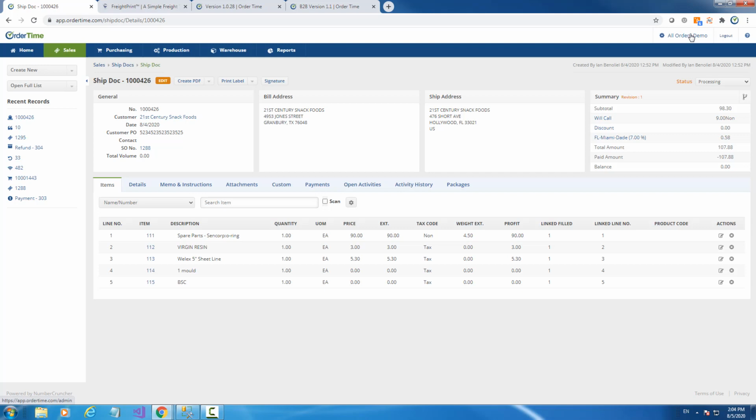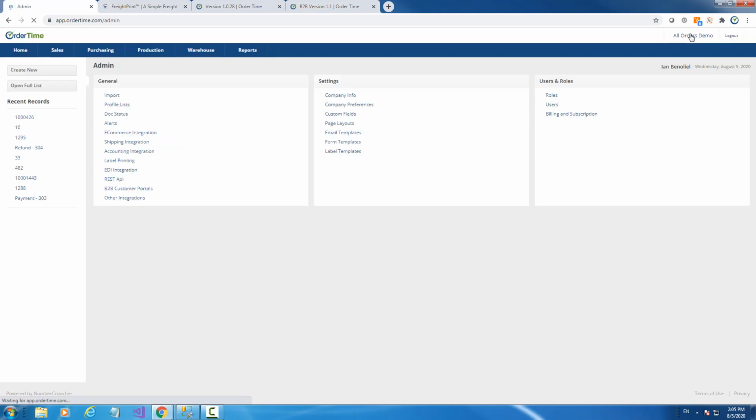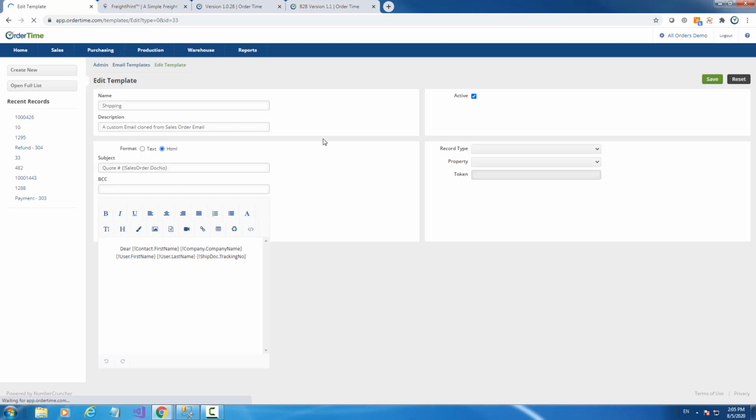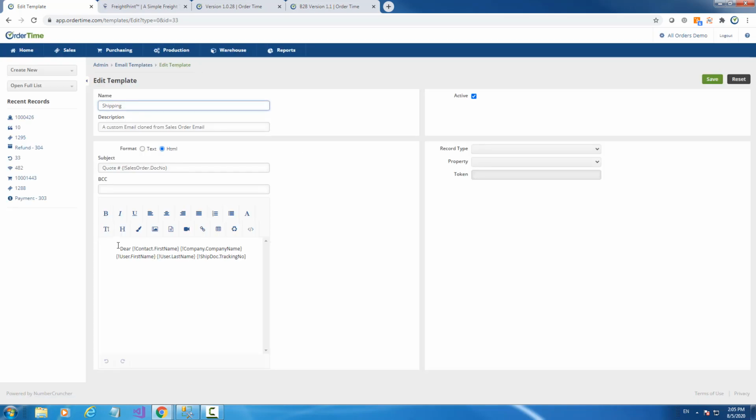On the email templates, we've also made a couple of changes. Let's go into one here, and you can see that I can now toggle between HTML and text. HTML gives you the ability to format basically anything you want and align, and all the WYSIWYG tools.